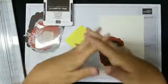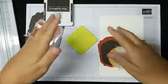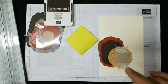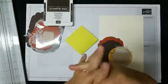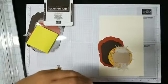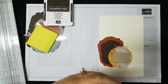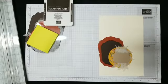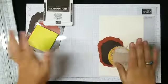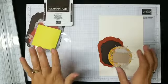What I've done tonight, because I don't know about you, but it's been a hectic week, is cut out some labels. I'm going to do a quick card and show you how to do a bag topper and also instruct you on how to do a tag real quick and show you some really cool product that I found and what I'm going to use it for. Hey Iris, how are you? Yes, it is a pretty set. It's a very elegant, very simple set. All right, so we're going to do a quick card, tell you about some product and what I'm going to use it for, and then the bag topper that coordinates with it.